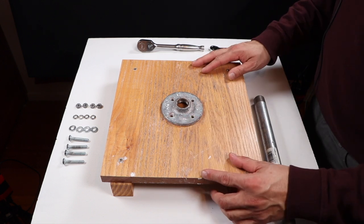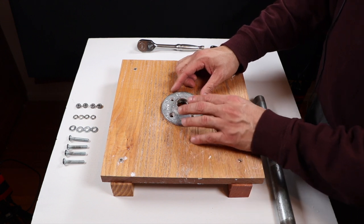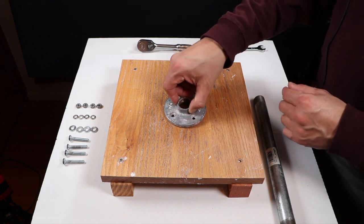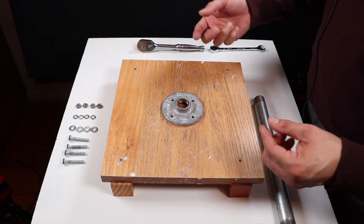You can get on your drill press or a hand drill. Try to go as even as possible. A drill press would be the best, so you would be going completely up and down. Then you're going to put 4 holes so you can bolt on your floor flange, or just a regular 3/4 inch flange. And I'm going to do that right now.